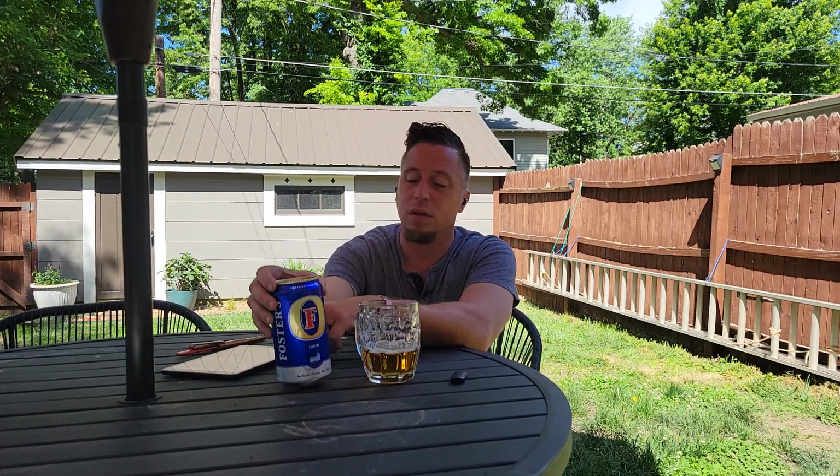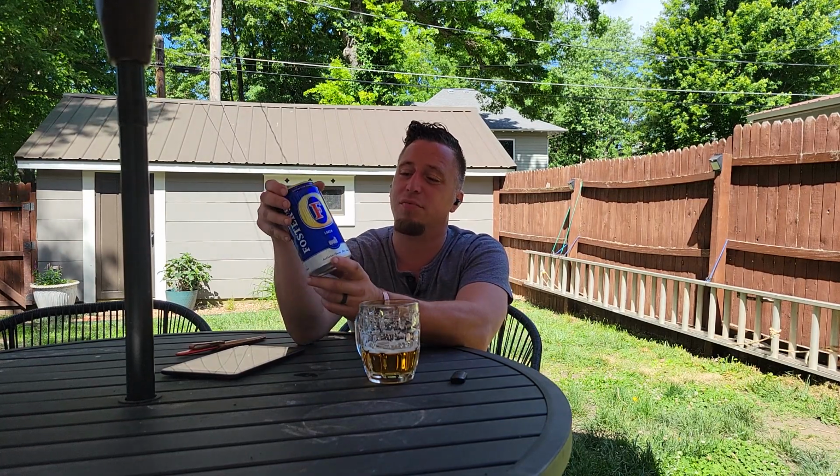I could feel the carbonation building up. Took a pretty big gulp earlier, and I swallowed it kind of funny. So I think I got a lot of trapped air in there. Yeah, 5%, that's obviously the standard. 5.5 for the ale, that's actually kind of normal for ales. That's a little bit of a burp. So I'm guessing this is an InBev product now.